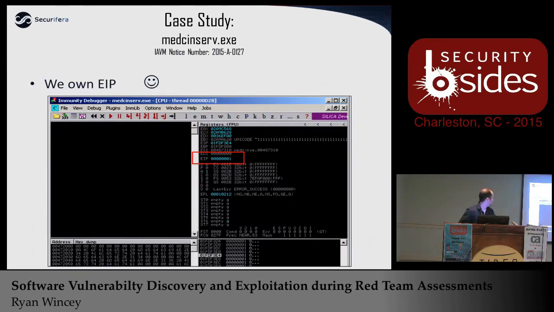All right, so we got really lucky, and even with that very simple proof of concept, when we ran it, we immediately got access over EIP, which is your instruction pointer, pretty much the one register that determines where your next execution is going to be. And as y'all could see earlier, there was that array of ones, and we have a one sitting in EIP. So we got really happy at this point because this is ideal.